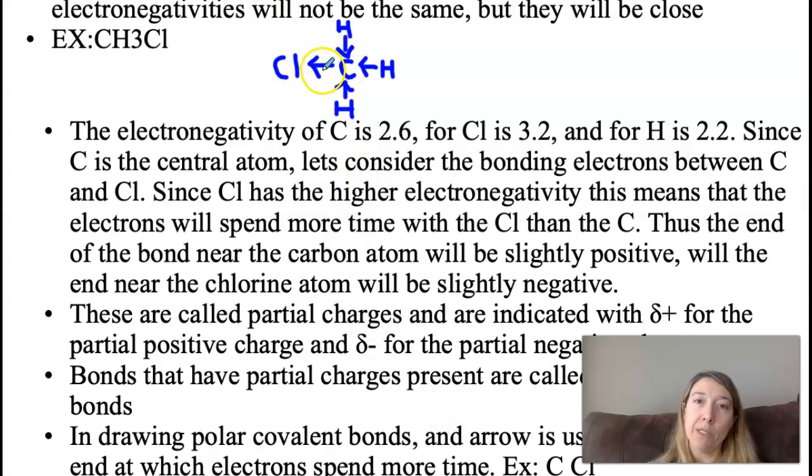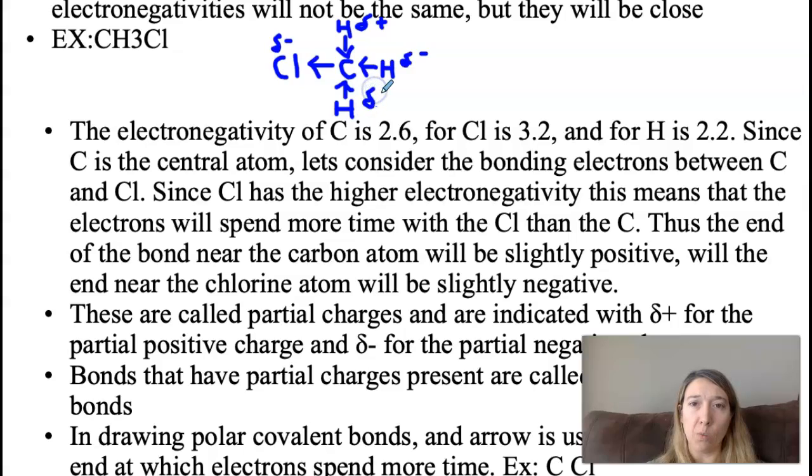So how these are going to come into play is, think about electrons. Electrons have negative charges. If this shared pair is spending a little bit more time with the chlorine than it is with the carbon, then that means this chlorine has that partial negative charge, because those electrons are being drawn this way, right? When we look at the hydrogens, their electrons are being drawn towards the carbon, so those electrons are spending less time with them. So each one of them is going to have a little bit of a partial positive, because all of the electrons they are sharing are being attracted a little more towards that carbon.